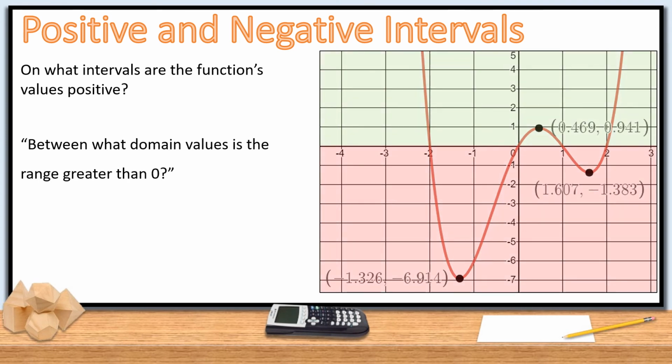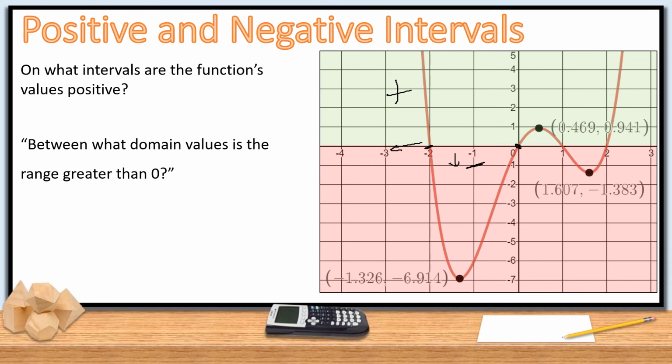So if we just divide our coordinate plane up this way, green is when y values are positive, it's above the x-axis. Red is when they're negative, it's below the x-axis. At 0, they're neither positive or negative, so 0 is going to be an exceptional point. So we're just going to say, anywhere from -2 to the left has positive y values. Anything between -2 and 0 has negative y values because it's all below the axis.